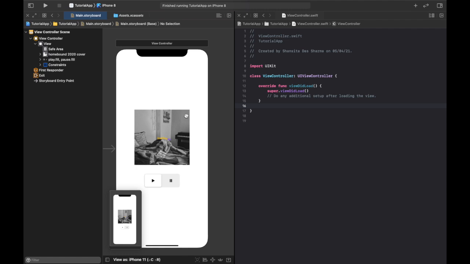Okay, so now I'm going to create an outlet property as well as an action property for our segmented control.